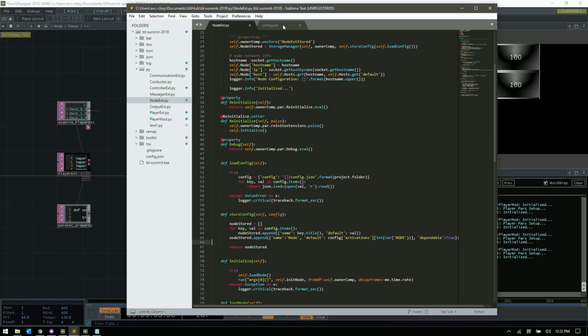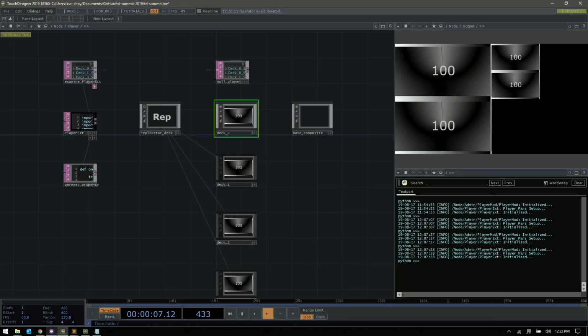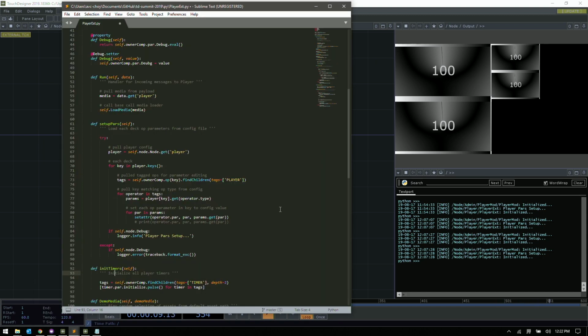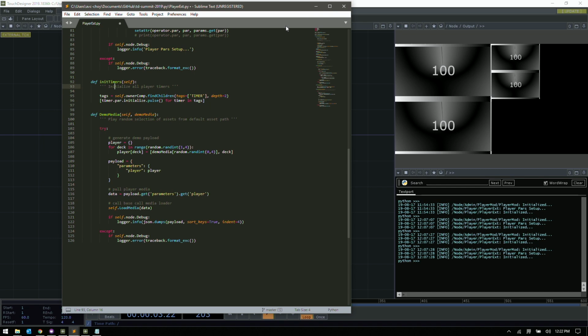Hopefully that made sense. So anyway, that's a technique that you can use to override functions and use your own, and load up custom things from the config. Hopefully the idea is that you can put anything in a config file, right? It doesn't matter what you put in there. You can do whatever you want. I'm just showing you some different ways that I've found to be powerful, but you can make these way more simple or more complex.